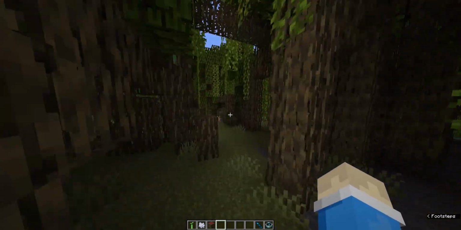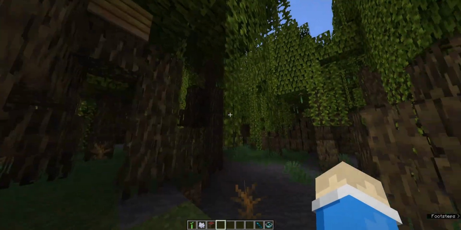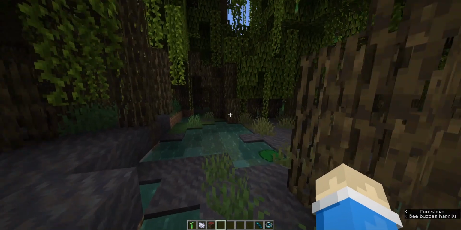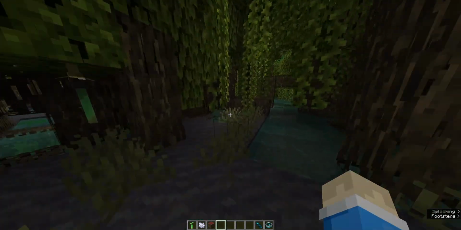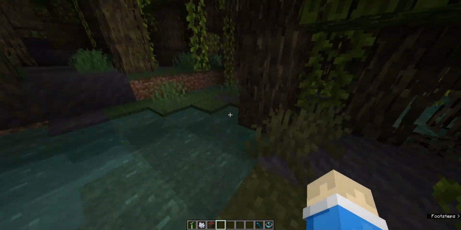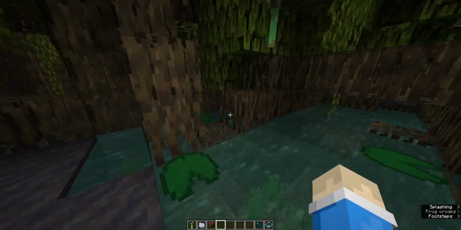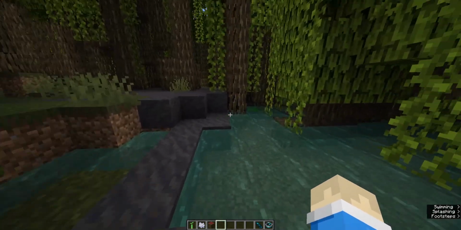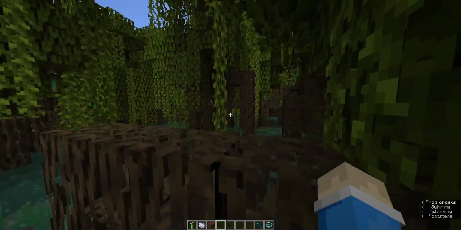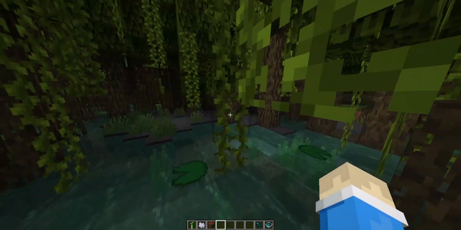Now let's find some frogs. In the new mangrove biome, you can find frogs, of course, because this is the mangrove biome after all. I don't know where the frogs are though. I saw one earlier. I saw a couple earlier actually. Oh, I heard one. Where is it? Froggy, where are you? I'm gonna find you. I think it's coming from here. Not sure. I cannot hear it. I mean, I can hear it, but I cannot find it.